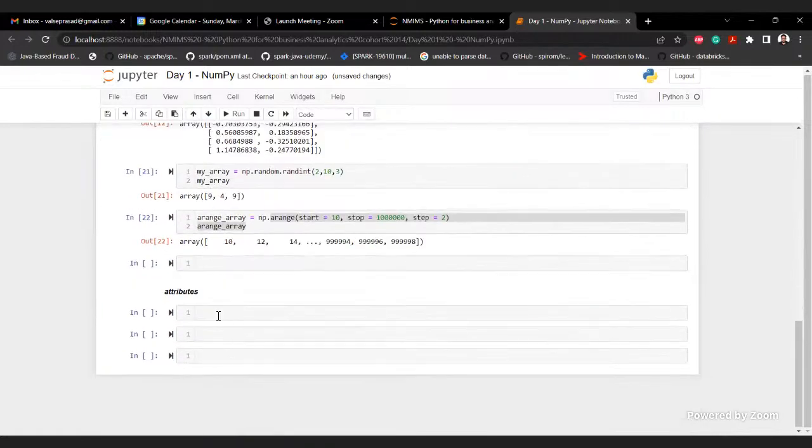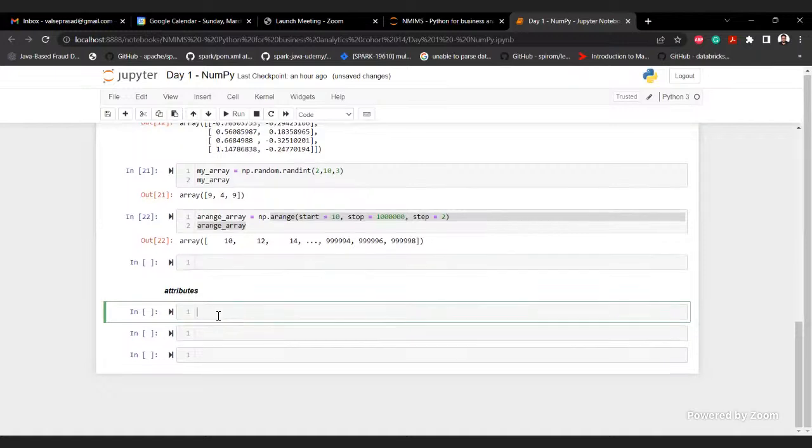Yeah, because these attributes are something which pandas borrows. You can use the same attributes in pandas also. Okay, please pay attention here.